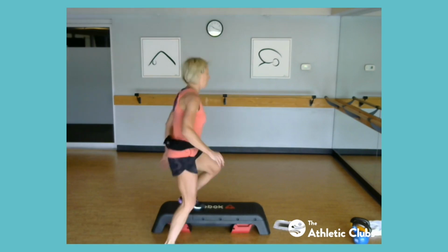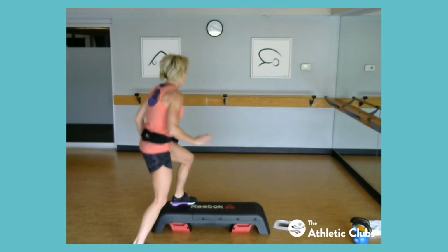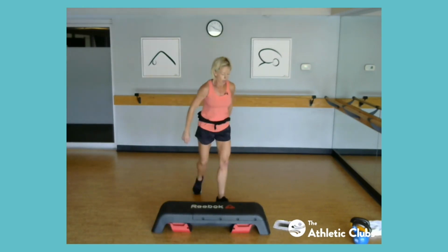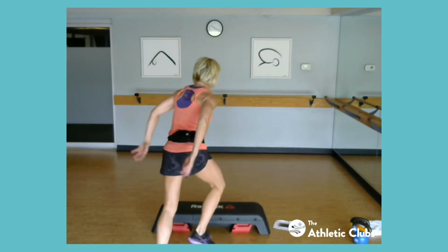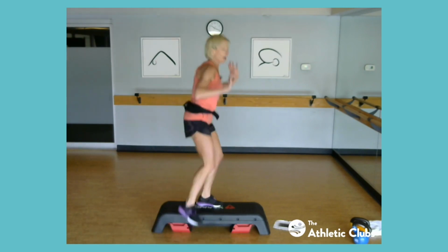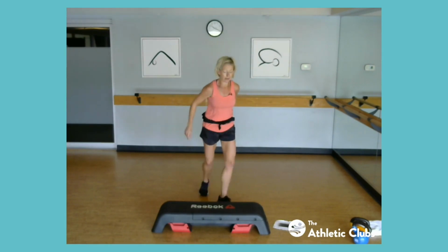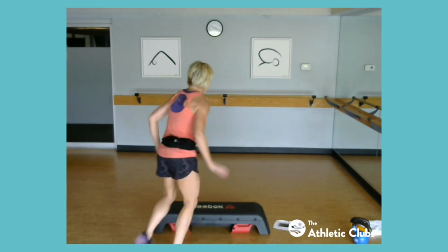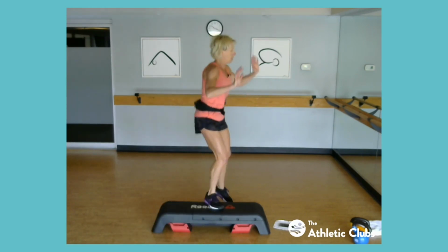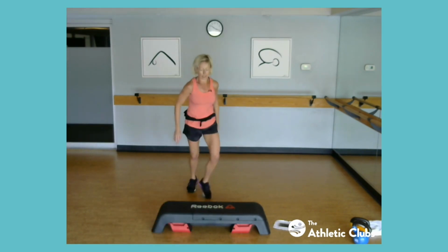I'm going to give you an option in a minute. I call it a quick over. I'm going to go one more. All right, quick over. It's a little 1 and 2. So 1 and 2, rock back. 1 and 2, rock back. Arms up, throw them back. Up, back. So you can stick with the basic, over and back, or give me the quick over. Whichever you like. 10 more seconds. Give me one more each way.